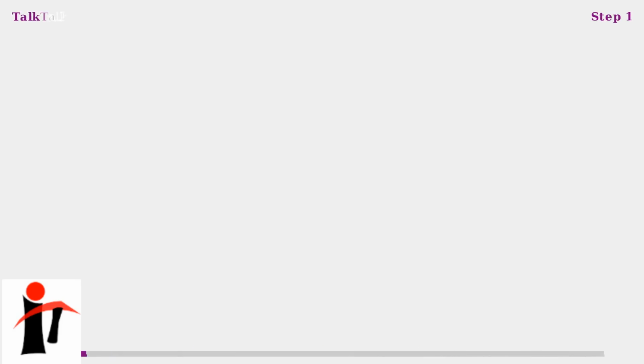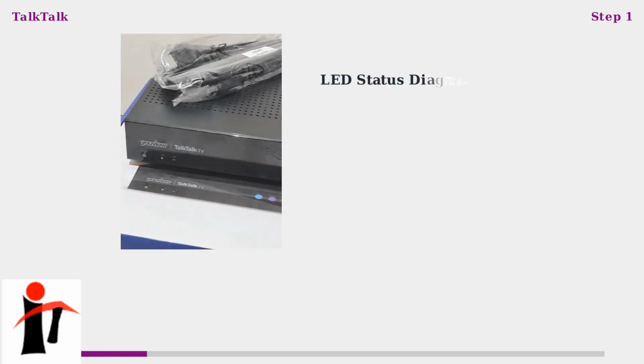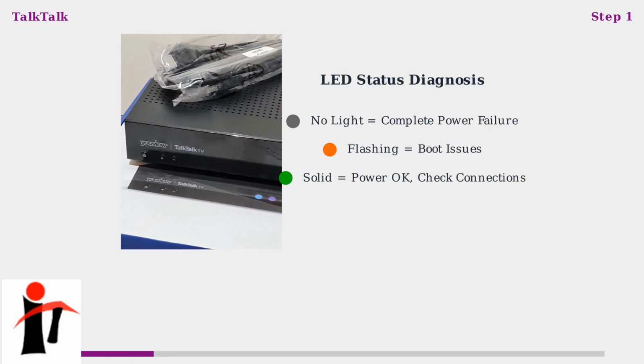When your TalkTalk YouView box won't turn on, systematic diagnosis is key to finding the right solution. We'll walk through the essential steps to identify and fix common power issues. First, examine the LED status on your YouView box. The LED indicator provides crucial information about what's happening inside your device.